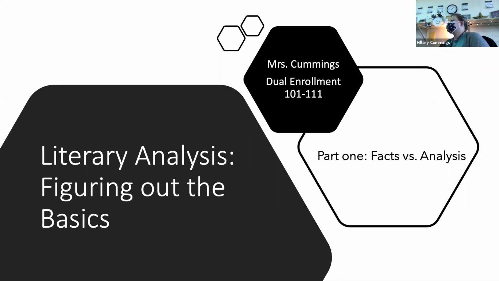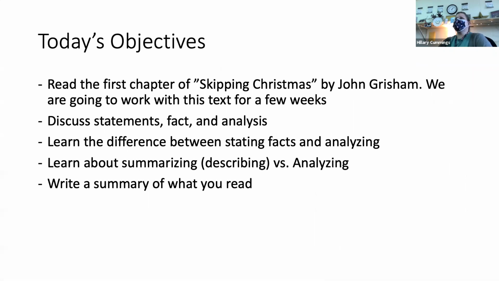Like it's a special skill that takes really honing in and being familiar with the text and knowing how to analyze a text. And that is the skill that we're going to primarily work on as we are together in literature. So today we're going to talk about statements and facts and analysis. We're going to learn the difference between stating facts and analyzing. We're going to learn about summarizing versus an analytical summary. And then I'm going to have you guys write an analytical summary at the end of what we've read.